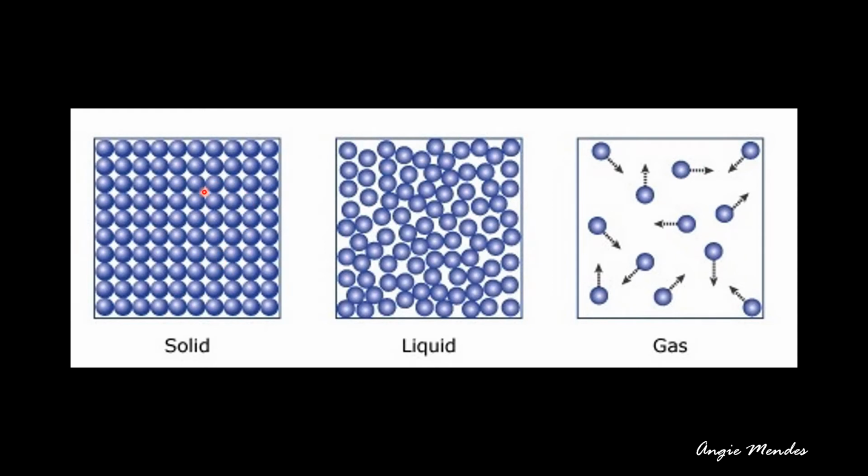The particles are tightly packed together in solids, while in liquids, the space between the particles is intermediate. So you can see, if you compare the spaces between the liquid and the solid, the space in liquids is more. Now look at gases. In gases, the space between the particles is the maximum. So this is what I meant by saying the space between the particles of matter differs upon the kind of matter.